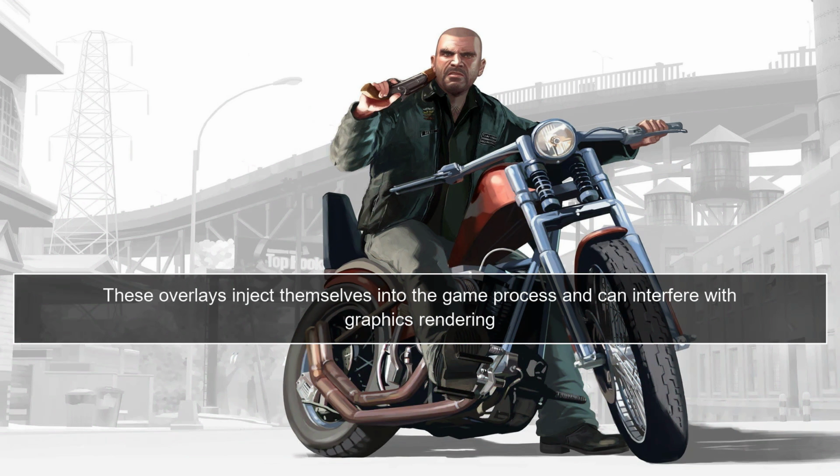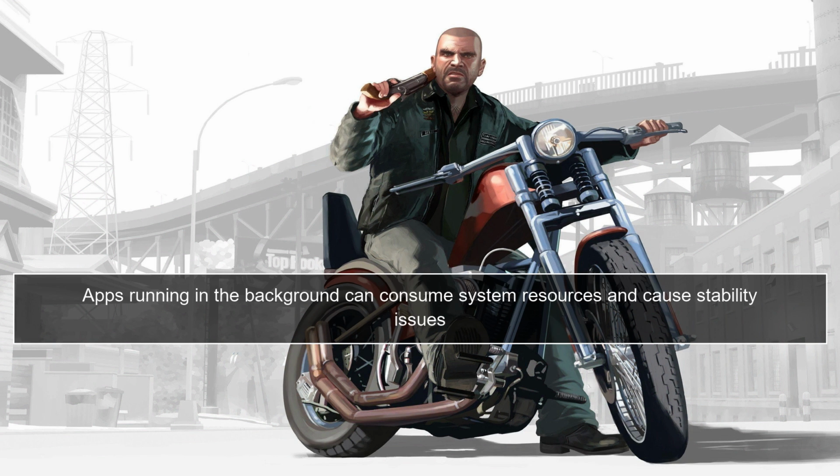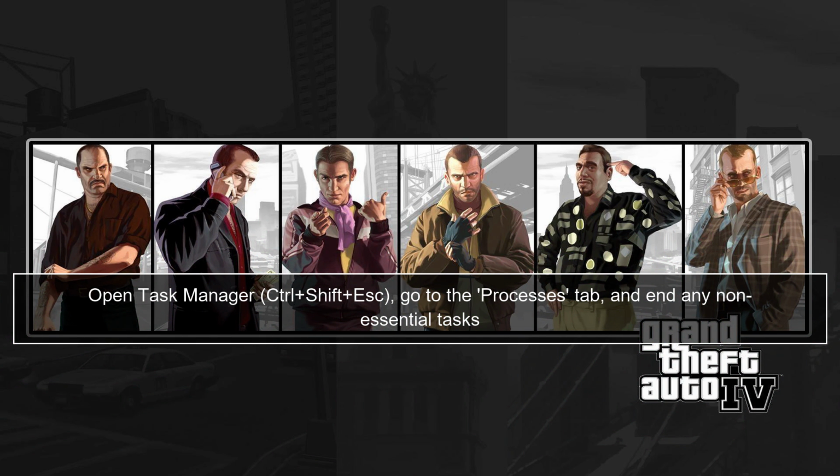These overlays inject themselves into the game process and can interfere with rendering. Close unnecessary background applications. Apps running in the background can consume system resources and cause stability issues. Open Task Manager with Control+Shift+Escape. Go to the Processes tab and end any non-essential tasks.